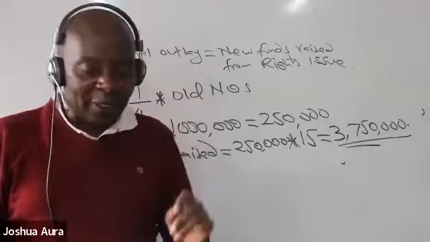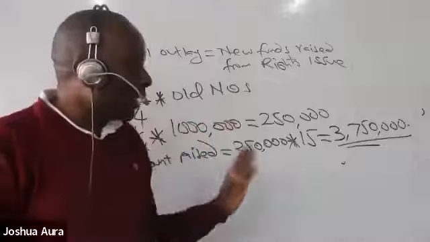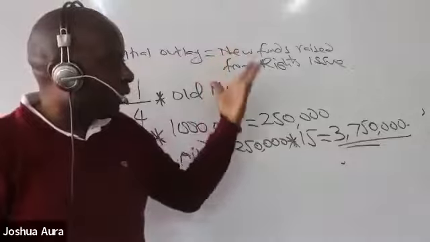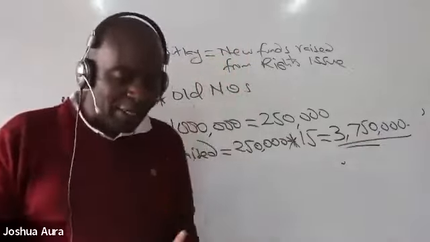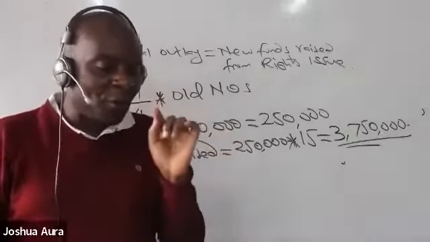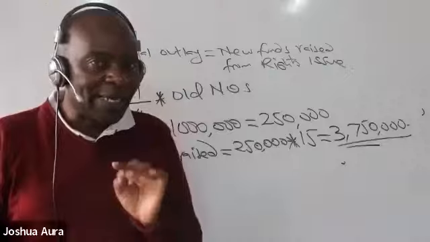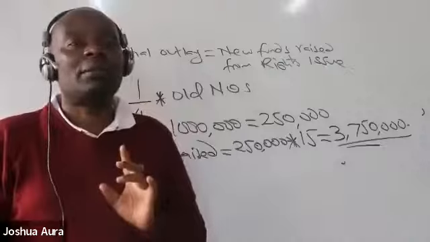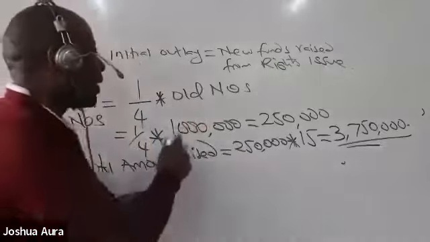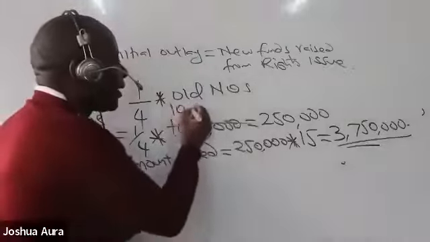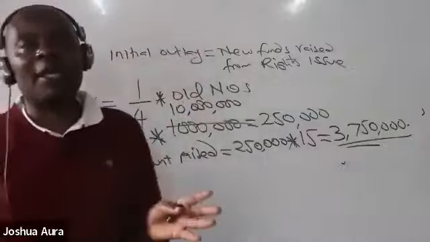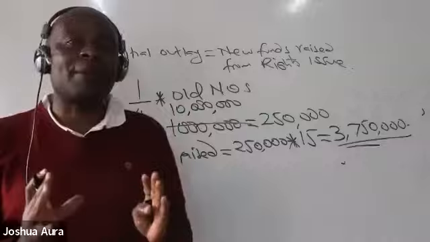So this was an error from the examiner's perspective. So we have to agree. Either we do it the way it is, which gives us very big values that will not make sense, or we agree either we delete that shillings and keep 10 million shares, or we make it shillings 100 million. Because at the end of the day, what will only make sense in this question is if the number of shares here is 10 million. So we must agree. It's unfortunate that at times our examiner does make mistakes, but we shall overcome, isn't it?